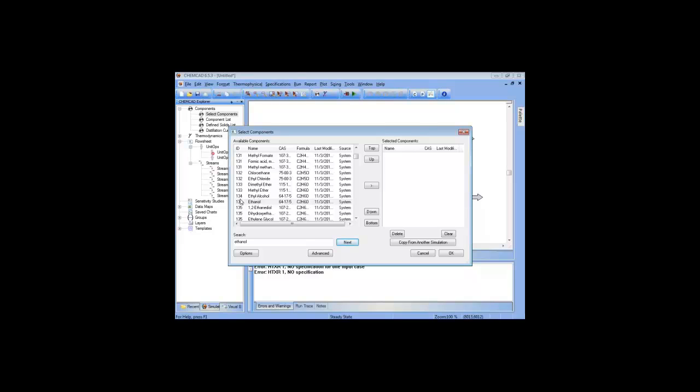If you notice, this 134 is also 134 here. The CAS number is the exact same. There is no difference between these two components other than this name. The reason it's listed twice is to give people options when they're trying to search on a name. Some people may refer to this as ethyl alcohol. Some people may refer to this as ethanol. So if you type ethyl alcohol, we want that to be able to show up. If we type ethanol, we want it to be able to show up.